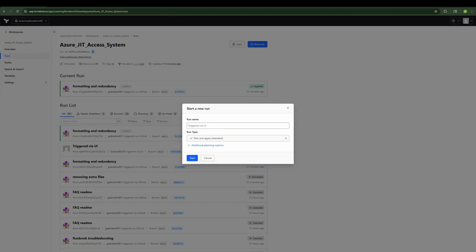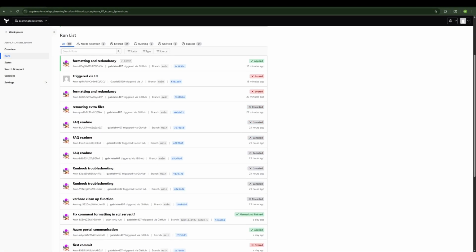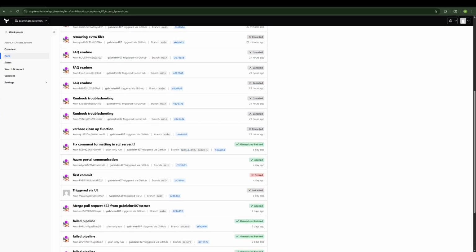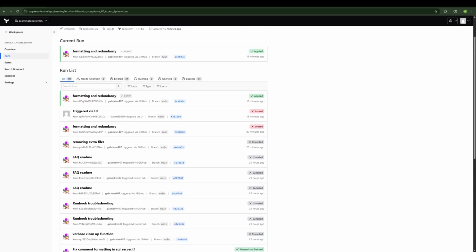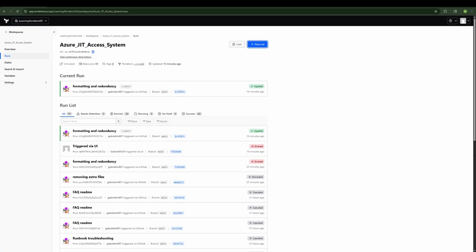If we go up here to new run, then we can specify that we want to run our own one. So those ones either need to be applied, which will be successful, or when we apply them, it will error, and we would need to take a look at those errors. So we have these other discarded ones or canceled ones that I didn't want to use. I didn't want to apply those. And this is how we can manage the infrastructure that we have on our Azure subscription, and that's how it's done for this project.